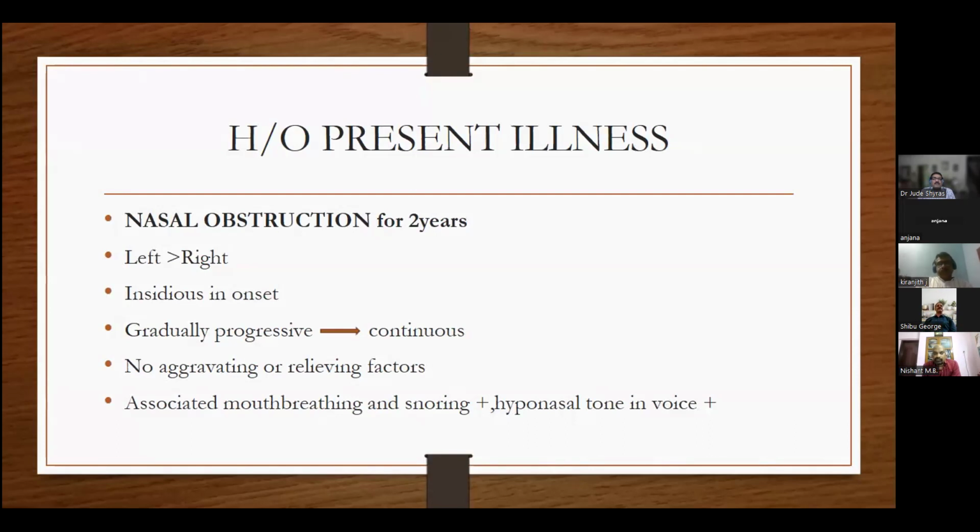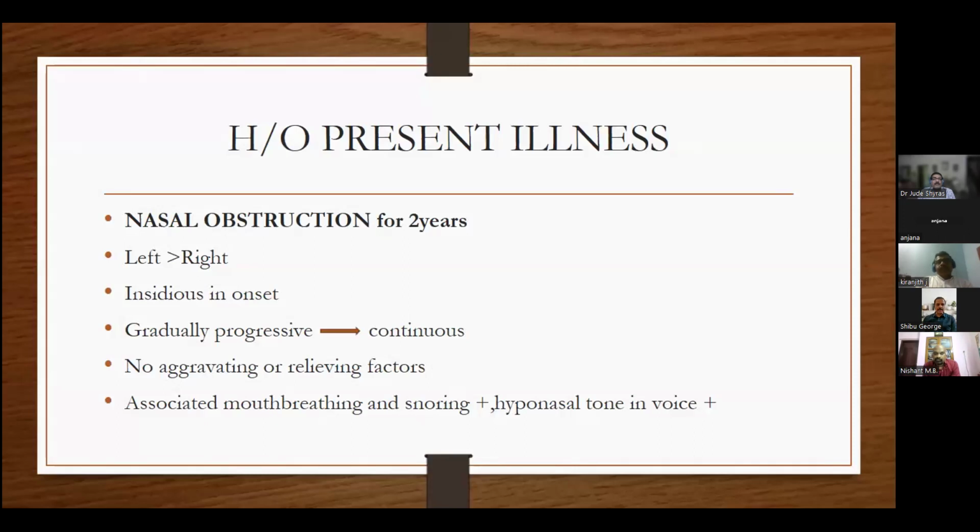What are the other manifestations of bilateral nasal obstruction? You rightly told mouth breathing, you told snoring. What goes along with that mouth breathing and snoring? There's a third component to that. Loud snoring. Ultimately, what happens? Yes, the patient will get daytime sleepiness due to sleep disturbances. Again, dryness of oral cavity, oral dryness because of mouth breathing. Caries of teeth, dental caries. All these are very common.